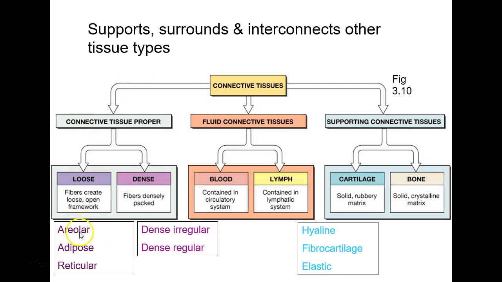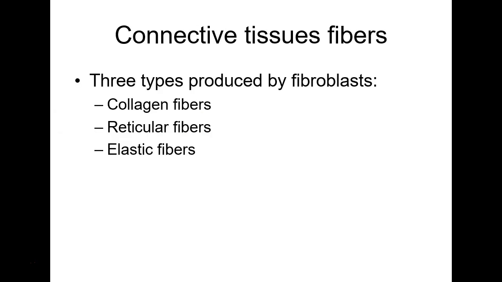None of these look alike at all. Okay, remember, it looks like a graphite pencil scratched all over this slide. This one's going to look like soap bubbles, and this one's going to look like cherry blossoms. Let's talk about fibers for a minute before we show you any pictures. So collagen fibers, reticular fibers, and elastic fibers. These are all produced by, guess what? Fibroblasts. Okay, so collagen fibers, reticular fibers, elastic fibers are all made by these cells called fibroblasts.